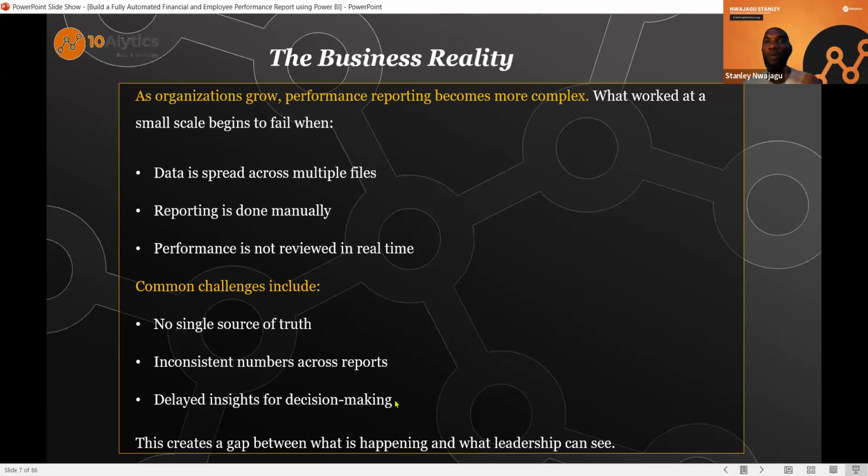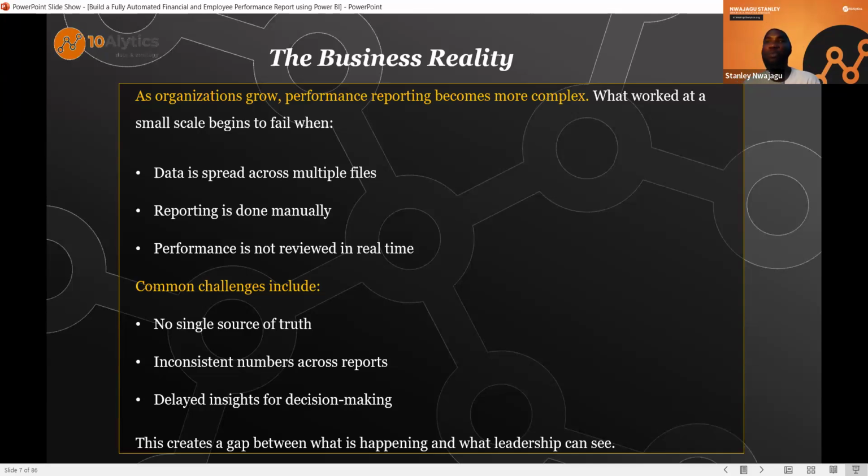Take, for example, some organizations do this reporting every month. So let's say at the end of the month, you do a report on what happened that last month. Now, at the end of every month, what the organization sees is who performed well, how the sales have been, and all that. But what they are not seeing is what happened in between those months. Your week 1, your week 2, your week 3, you don't see what is happening then.